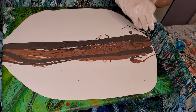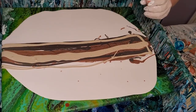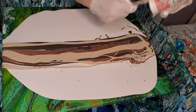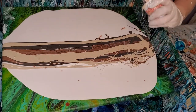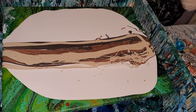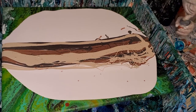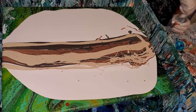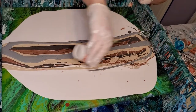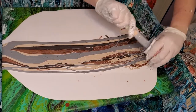This has got some unbleached titanium paint, and it is some Arteza pigment. This kind of cream color, but I added some Arteza to it. And then we have, I don't know if you want to call this silver or gray. I added some DecoArt silver paint to it. So you might want to lean towards calling it silver, but I think the pigment that I used was gray. So it's kind of both.